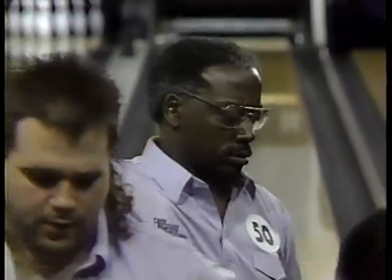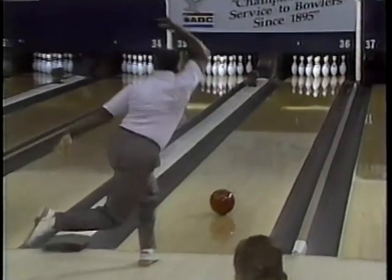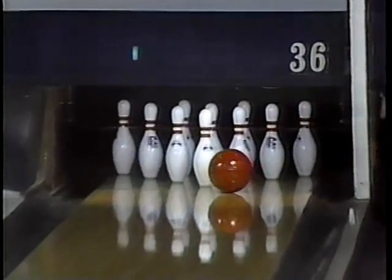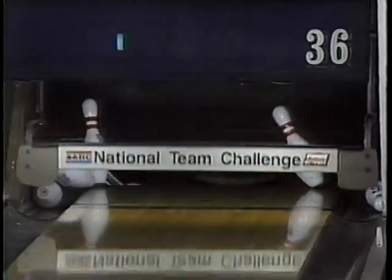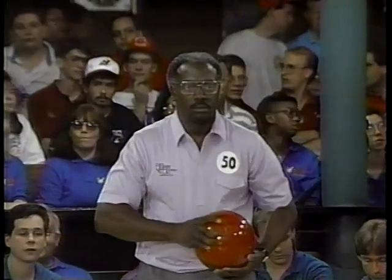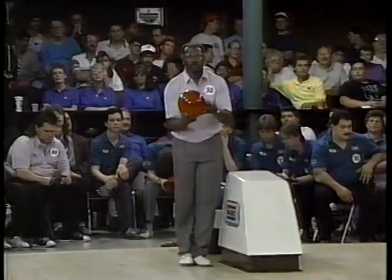Now this is slow motion here. Looked like it. Remember I mentioned Willie's getting old. He doesn't throw it near as hard as he used to. Well, the pins don't fall as fast as they used to for Willie either. Watch the 5-pin. Just get enough of the 7 to knock it down, and a little love tap on the 10. You're living right. And this makes that miss by Rudy Rebs even bigger.